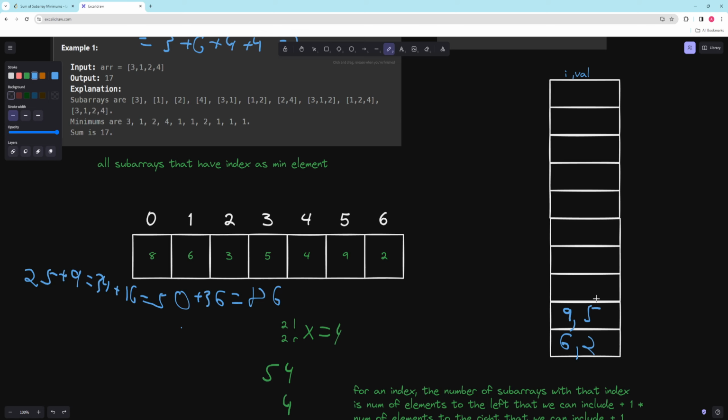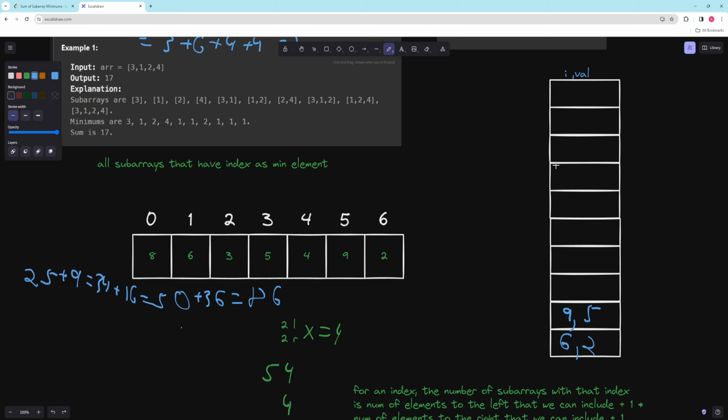Because this is the top of the stack, that means this is the smallest, like there's nothing smaller than it to the right. So if this was at index 9 and the array was length 15 or something, the whole rest of the array from index 9 would be valid, and then the thing to the left of it would be this value. So the thing to the right is whatever's above, and the thing to the left is whatever's below. So once you start popping off from the end, there's nothing to the right.